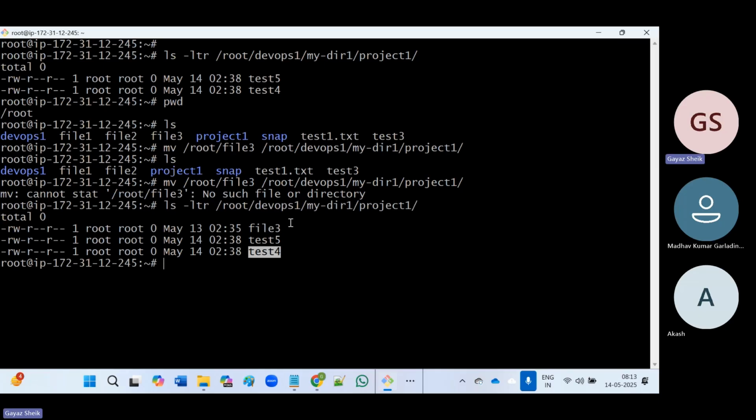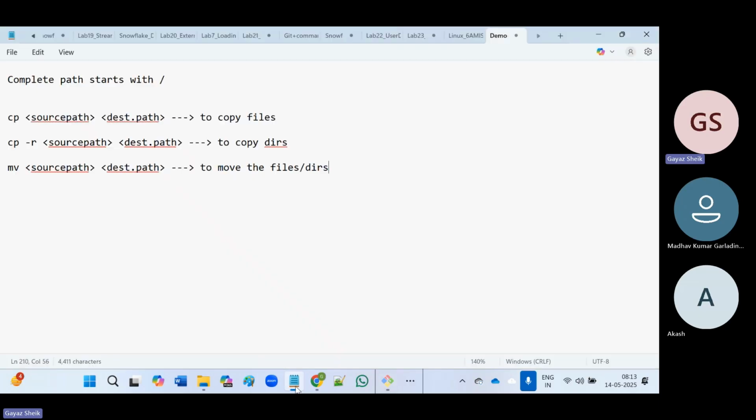So by using the mv command, we can move files as well as directories. For directories it is the same; we just have to give the source path and destination path. In addition to this, by using the mv command, we can also rename files.